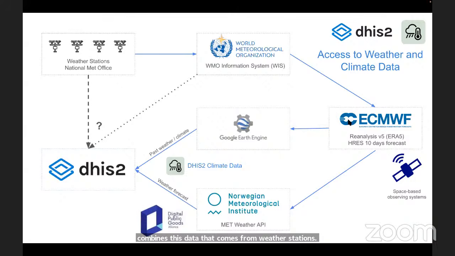And then it's made available through the Google Earth Engine, and also the Norwegian Meteorological Institute, which provides a web API. So with these two endpoints, this application that sits within DHIS2 is able to draw data through the Google Earth Engine, and also through this API. Those are the points where we're able to get this data. One does past weather data, and this one does the weather forecast.